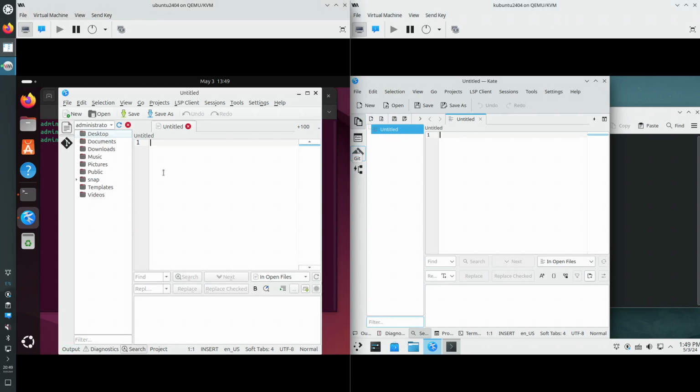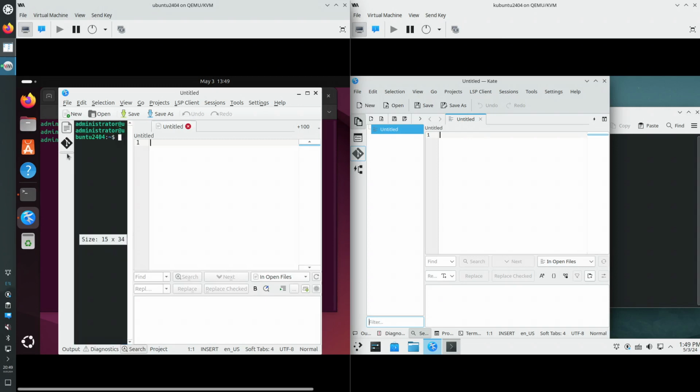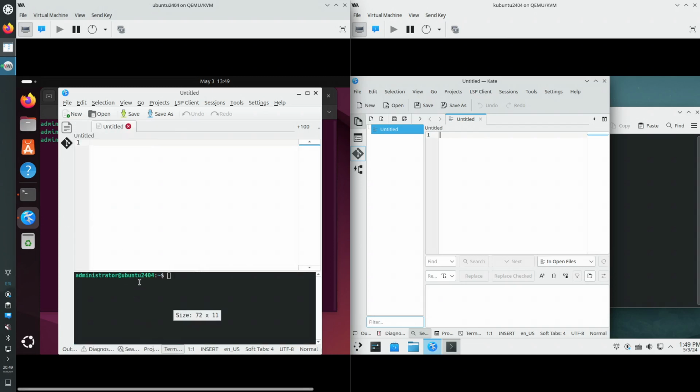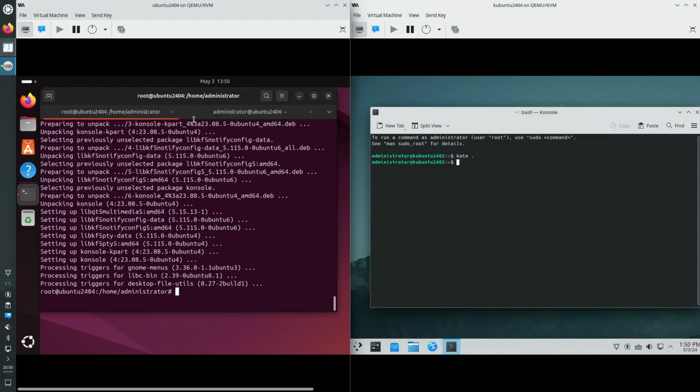So it's looking pretty okay, except the icons that are used for icon-only buttons, which render those buttons impossible to detect, not discoverable by the user. Okay, let's go to the next application. Let's use Konsole.